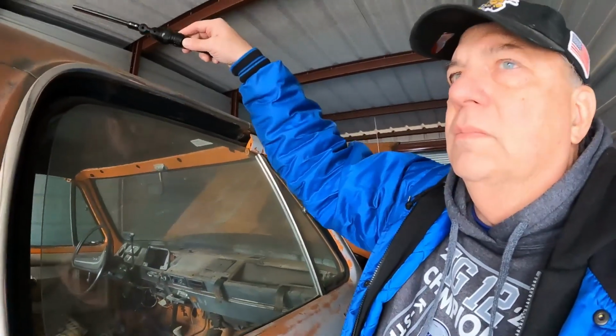But I will say I like the look of the original. It was white. It's got the luggage rack on top, you know, all that kind of stuff. Once I get it and have a chance to really go through it, I'll have to assess whether or not it's something I can retrofit onto this better condition top, or if I can restore that top.